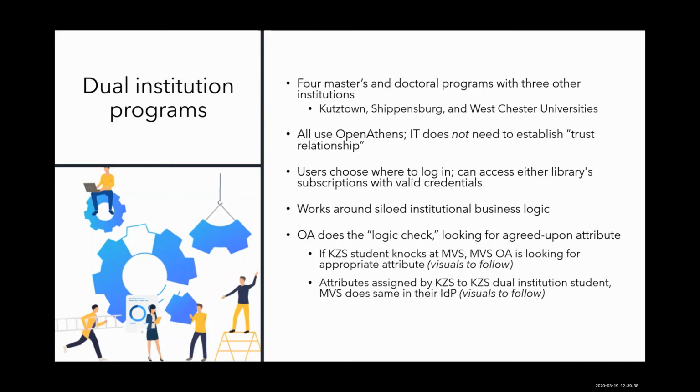The only sort of hiccup in the road has been, and we've figured out how to do it, and it doesn't happen that often, is if a Kutztown student comes to Millersville and can't log in, they assume that there's something wrong with the Millersville library, which may be the case, but typically is not. It's the fact that Kutztown has dropped delivering some attribute to us, so the logic falters. But that's generally reasonably easy to remedy. It's just got to be handled by that institution. It can't be handled by us, even though they are the ones asking us to provide access to something.